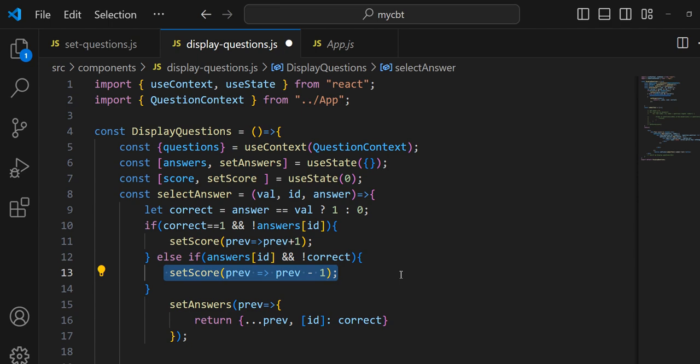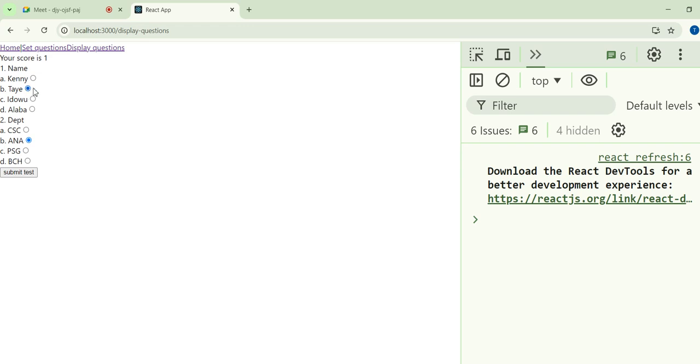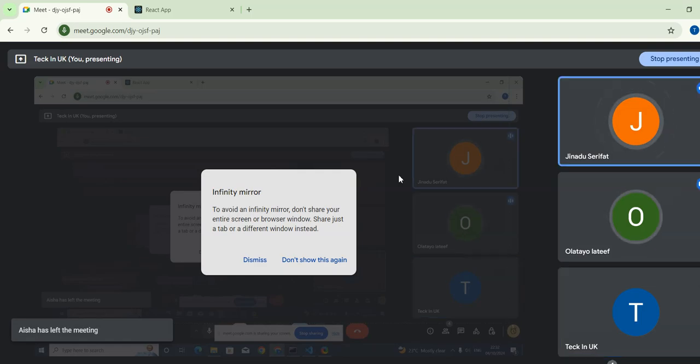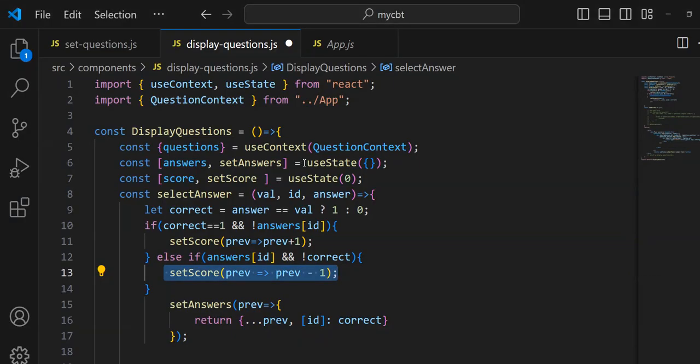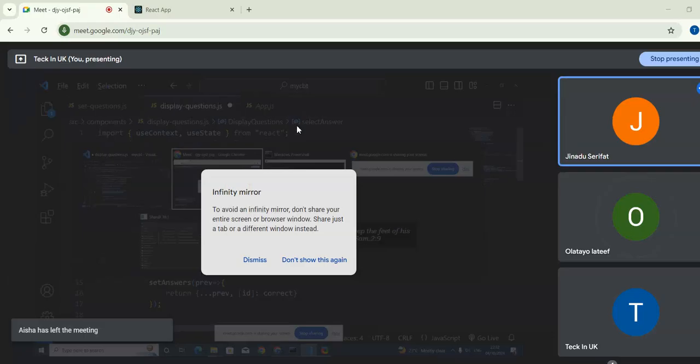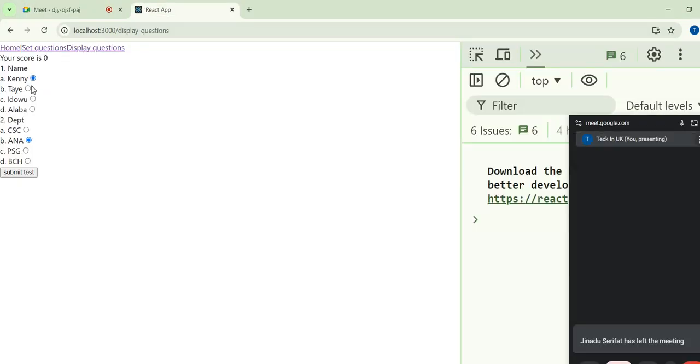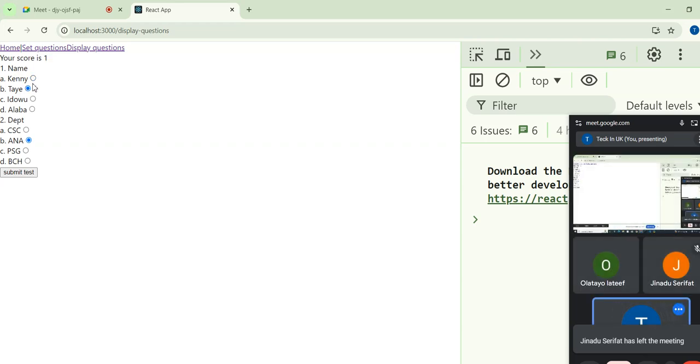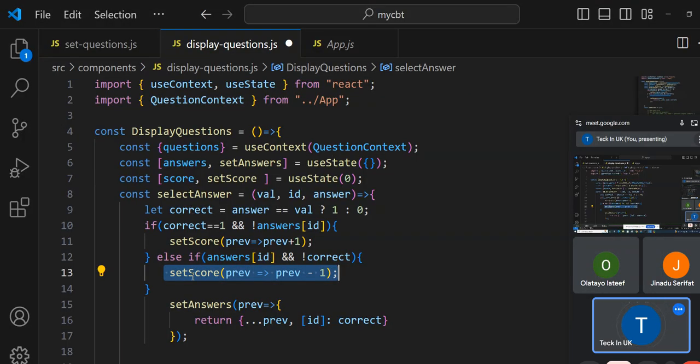You got it initially, but when you try to redo it, what I'm saying is this. Let's say the answer is Taye now. If I now choose Kenny, I got it initially, but this time around I've missed it, so we need to subtract 1 from it. Do we understand? Yes. So the person got it right initially, but this time around the person now missed it. You want to subtract 1 so that the score can drop. You got it right, you now missed it. You want to subtract 1, and that's what we are doing with this particular line.